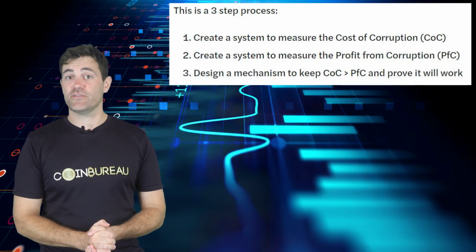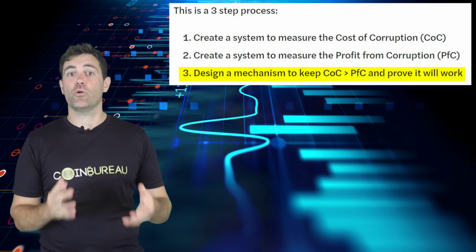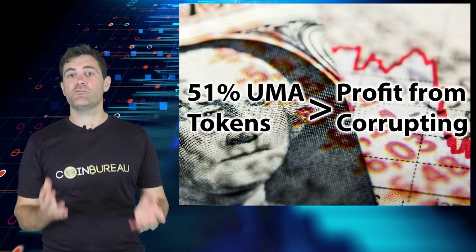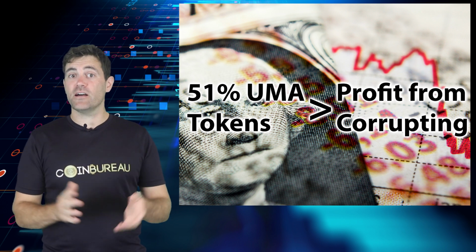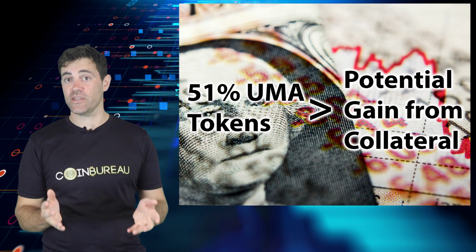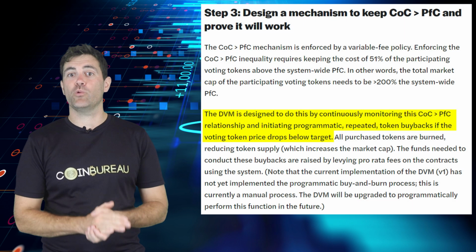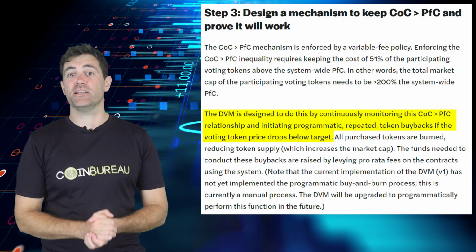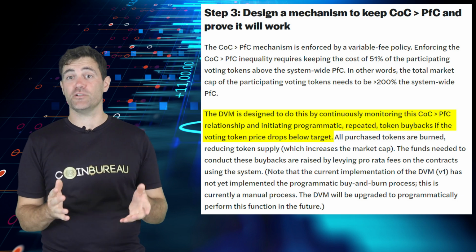Now, the real genius of this DVM oracle design is that they've developed a game-theoretic equilibrium where the cost of manipulating the oracle is always greater than the profit that could be earned by corrupting the oracle. So, in other words, the cost of corrupting the DVM, as measured by the cost of 51% of the UMA voting tokens, should be greater than the profit from corrupting the DVM, as measured by the collateral stored in the financial contracts that are registered with it. Here's something interesting though. In order to make sure that the inequality holds, the DVM will have to make sure that the UMA token is above a certain price. They'll do this by charging fees and burning some of the outstanding supply. This has important implications for the tokenomics of UMA, something that I'll get onto in a bit.